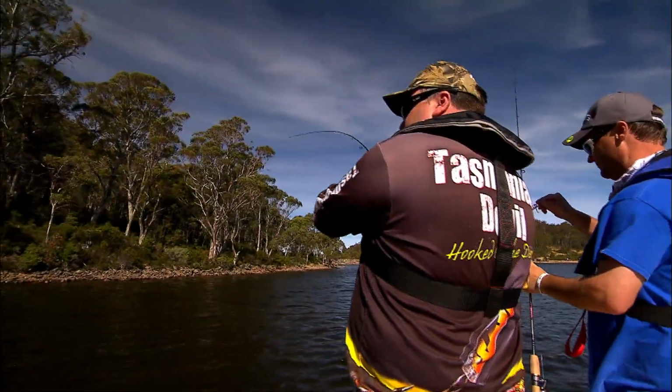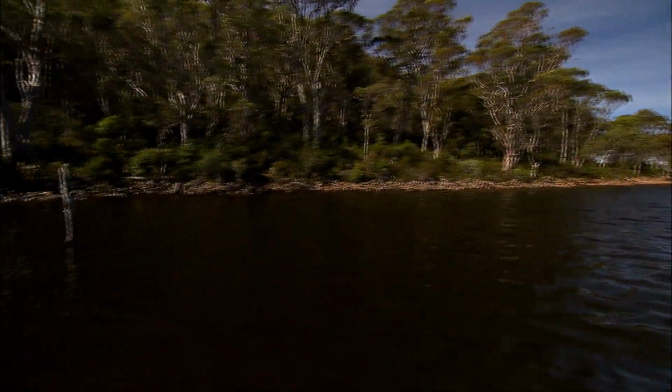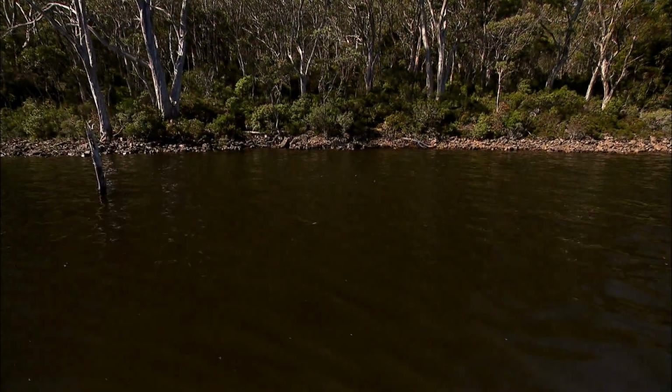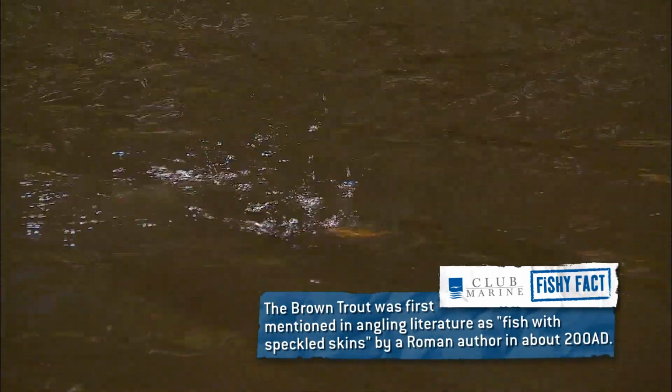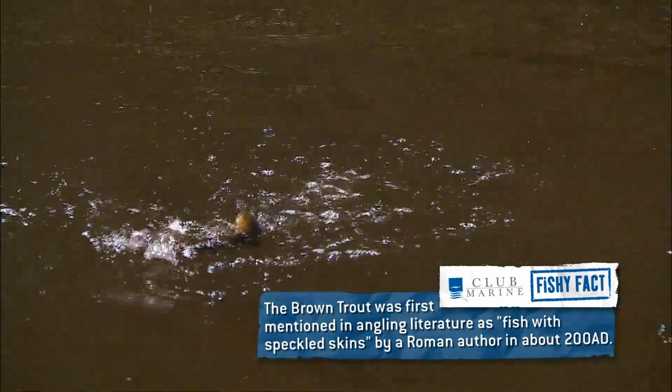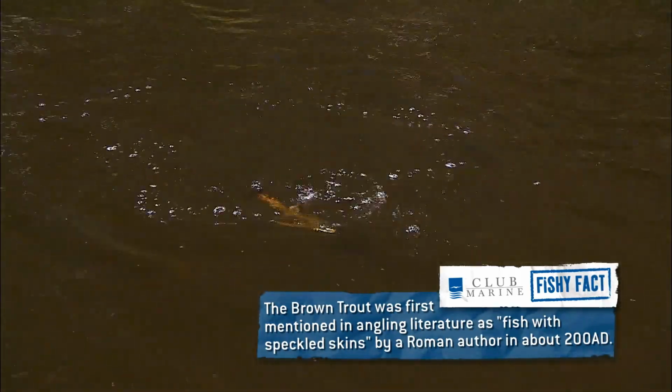He's a better one, mate. He is a bit better. Oh, he's nearing the tree. There he is. Isn't it funny? They come out, they jump, and then he just dogs around. Look, he's on the surface there. Look at him, right out there. And he's just been hooked. He's just sitting there thinking about his next move, just dogging it out. Leapt out of the water half a metre. Didn't he? Now he might have another go, but is that weird that they're doing that? I don't know, it is a bit strange that they're giving up pretty quickly.